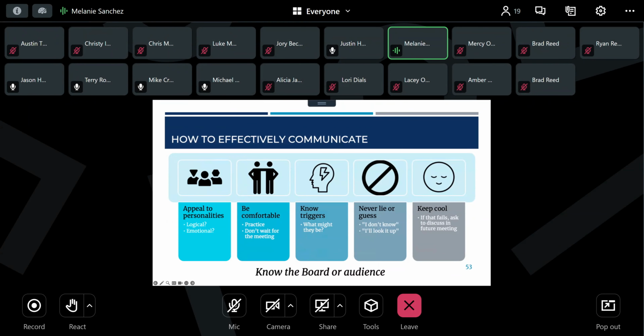Potential triggers and sensitive topics may be crisis situations. We all know that these happen, but it makes for a lot more pressure on the board when you go there and things are on fire. So you want to try to get there before the fire starts. Others can be legal concerns, conflicts of interest, but again, each member of the board will have their own triggers, so it's best to plan ahead and do as much research as you can on the people that you're presenting to.